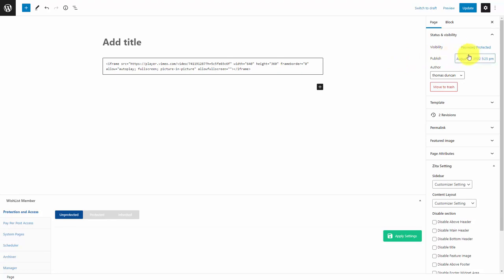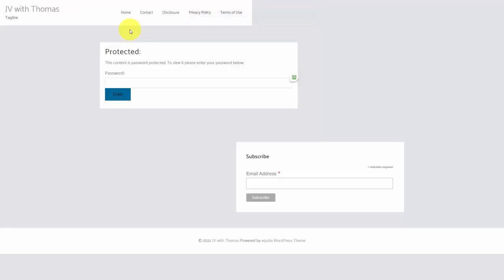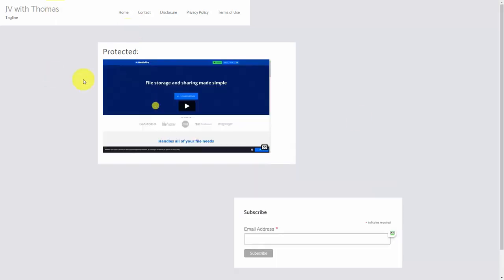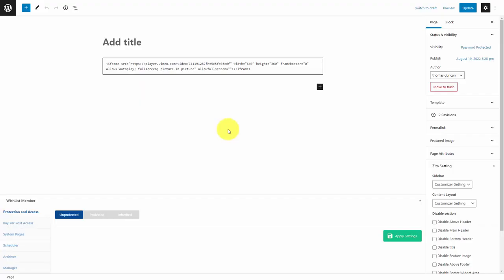So that if we were to get the URL to this individual page and we were to go to that page, you'll notice then that the content is not visible. The individual that comes to that page will then need to enter the password. They'll then be able to see the content. So what you'd have to do is to make sure that you communicated what the password code would be when the individual comes to your page. Now, this is a very manual process to do things that way.